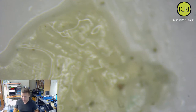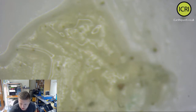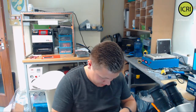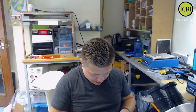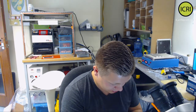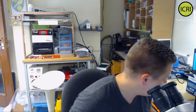While I have this recorded, what I'm going to do, I'm going to put it back in the actual housing. So I don't need the microscope anymore, so let's just come back to me, put that in there. So this is a data recovery job, as I've said before. Even though it's data, I do like to try and keep everything all nice in the phone, because, you know, it's somebody's phone. I don't want to mess around with it too much.